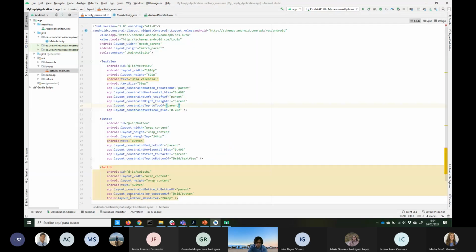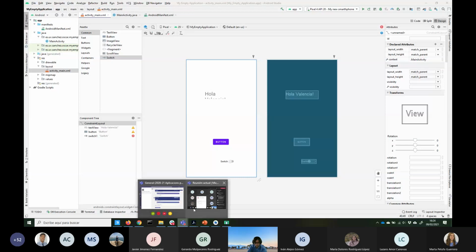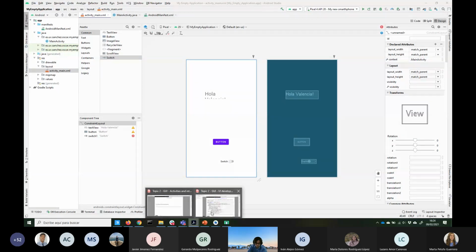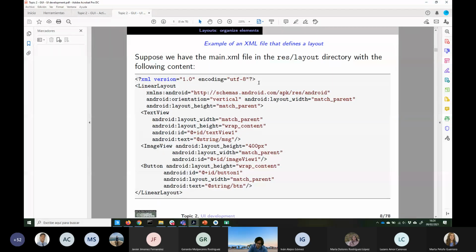So in the code, we have right now added this element, the switch element. So we see that we can define this layout, this presentation layer, quite easily.